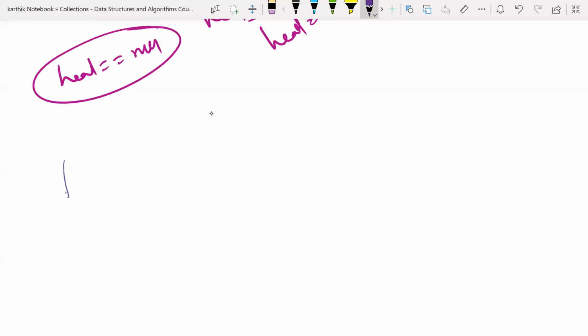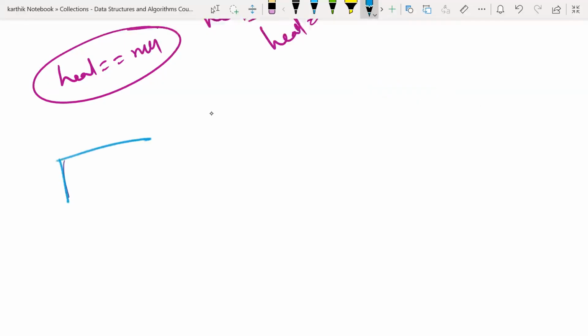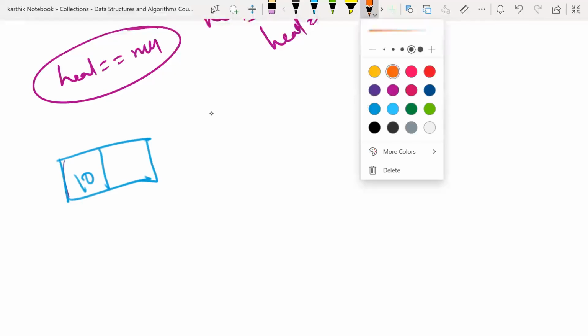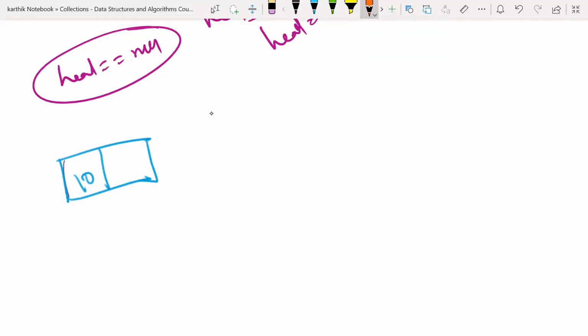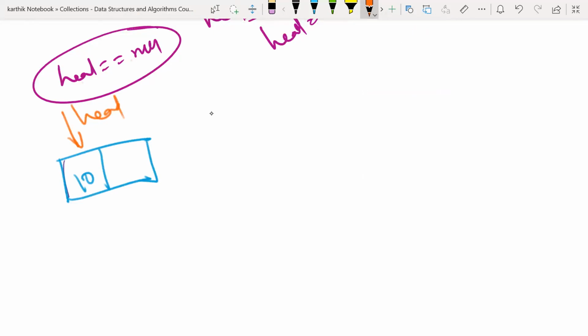Now, the first time I am calling the insert method, it will create an object. Okay. Now, what are you doing whenever you are creating an object? You are checking if the head equal to null, then this element you are making as the head, correct? Yes. Once you made it the head, next time you are checking head not equal to null, then taking the address.